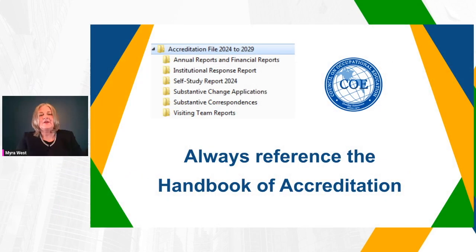Again, I'm going to encourage you to look very closely at all of your documents and at your website and brochures and look to see where you have referenced the Council on Occupational Education, and make sure that the wording that you are using on your publications matches the language exactly as outlined in the Handbook of Accreditation. Whether you are maintaining your accreditation file or publicizing your status with the Commission, always refer to the Handbook of Accreditation to ensure that you are in compliance with the administrative obligations outlined by the Commission for all institutions.